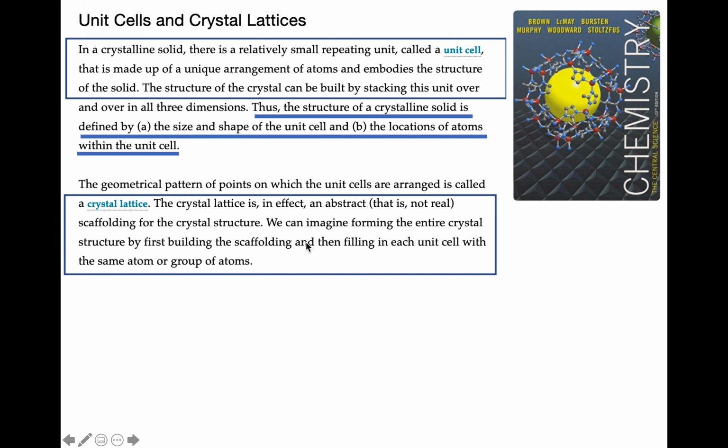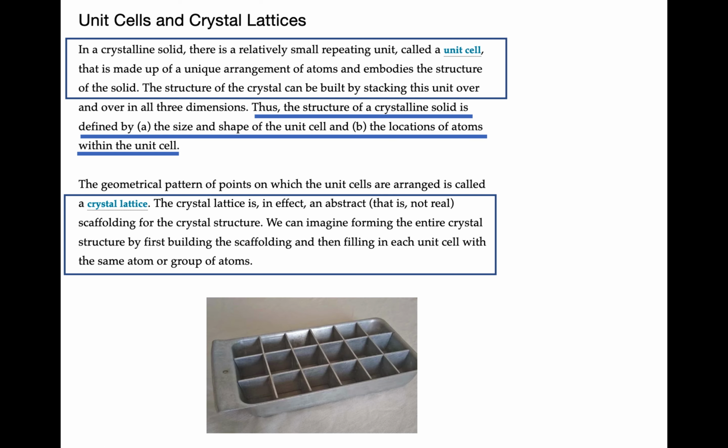It is a way that we can build together the crystalline solid, but the crystal lattice that we have here, this particular arrangement, is not the crystalline solid itself. Let me show you what I mean by that. So let's say you had this old tray and you're going to make ice cubes. So you can imagine that is providing a scaffolding. It's showing where the water could go.